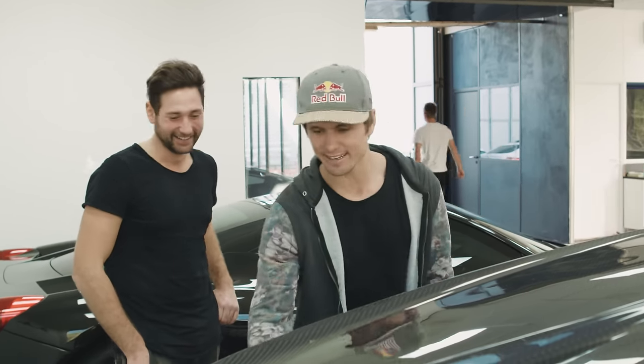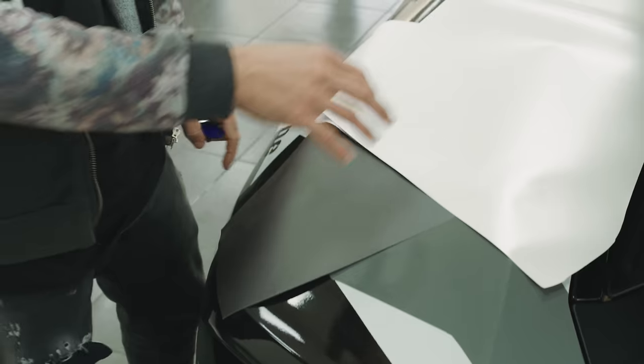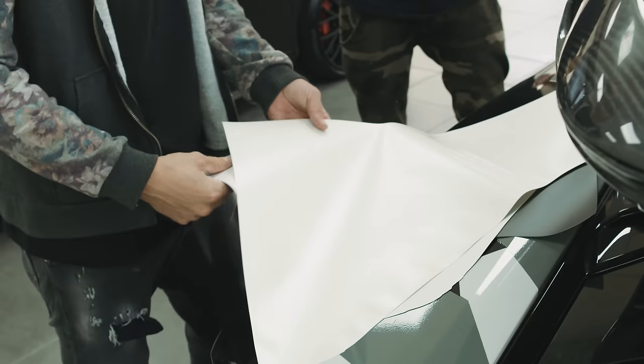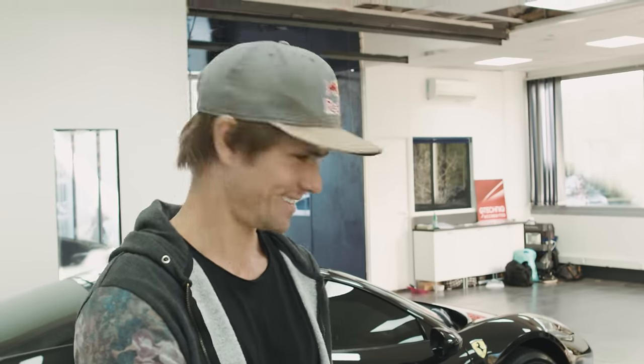No, we're looking at different shades. Look at this shade. We were just planning on putting some camo on the brakes, but then I saw this gray shade, and I like it. As always, when I want to do something a little bit, I get 10 more ideas. Super. We have what we need, then I need to figure out a design for this, and then we're good to go, more camo. I'm just going to return this, and then we jump in the car and head back.